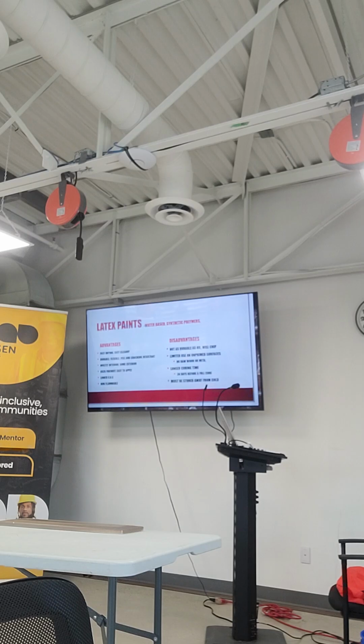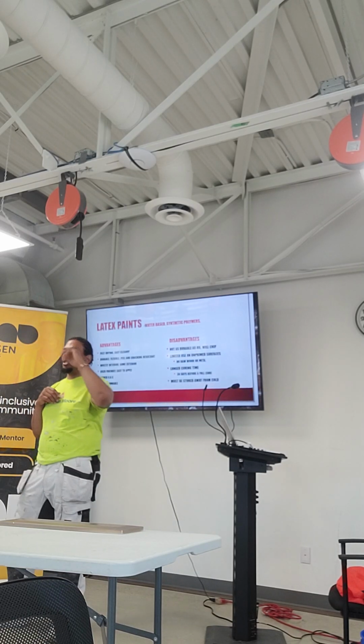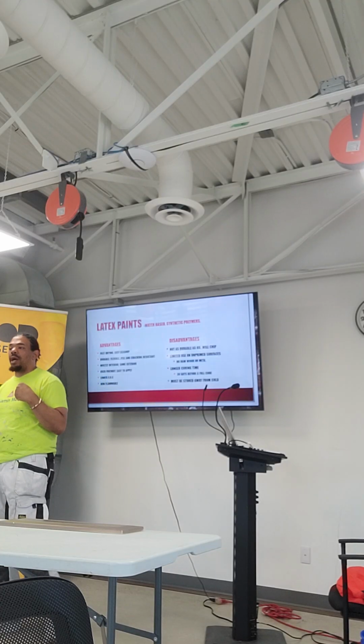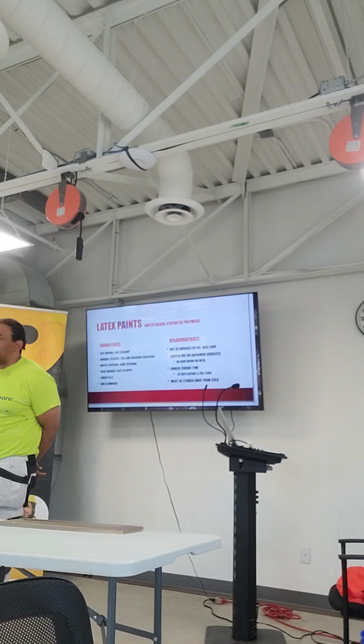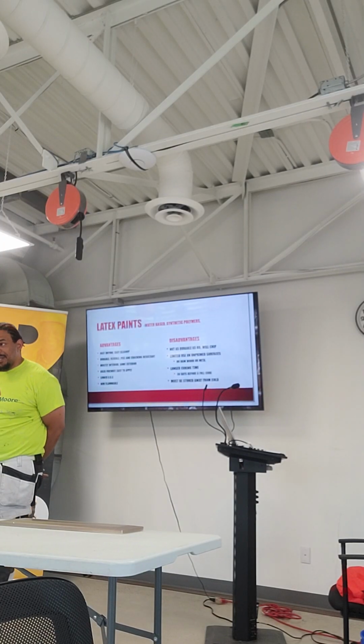If I give you a gallon of latex paint and I say, I want you to go paint this room. We did all the drywalling, but we're not gonna prime it. We just want you to paint latex. If you paint this latex 2 coats, what do you think is gonna happen next to the plaster? It's gonna absorb it. Is it gonna stick to plaster? No, peel right off, right?